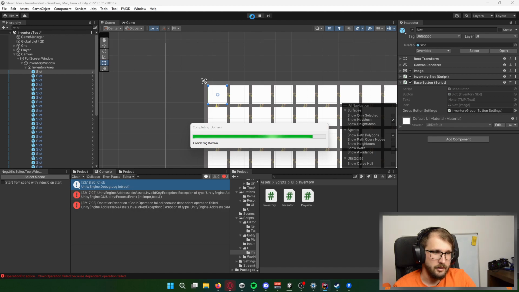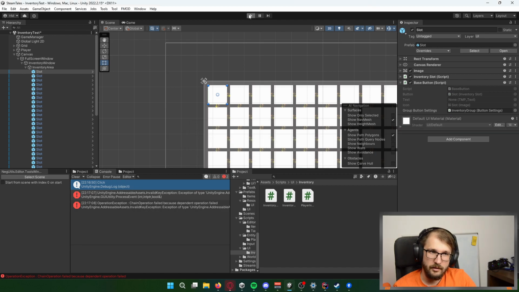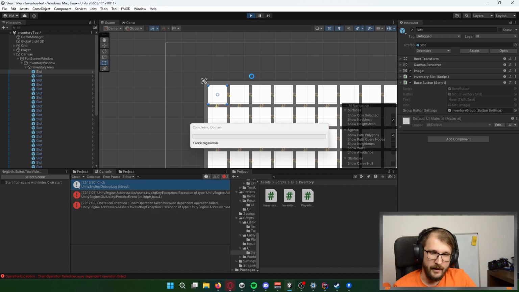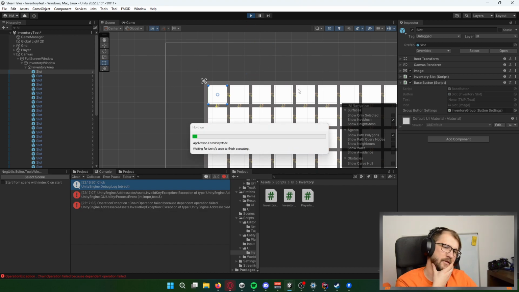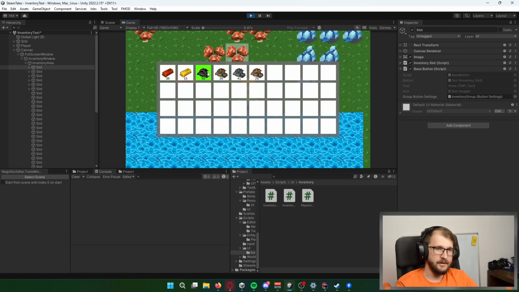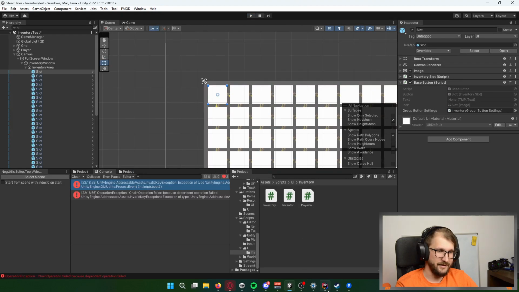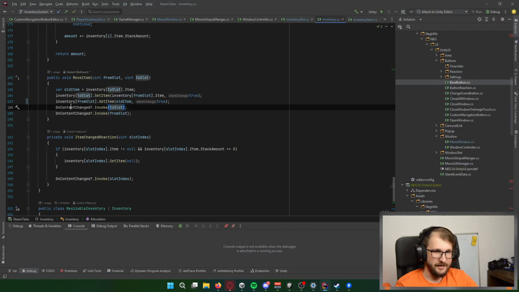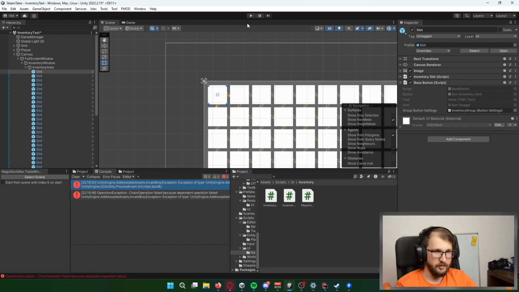So now it shouldn't change anything. I think a problem lies somewhere else. Yeah. So oops. I'm firing to slot from slot. Okay.